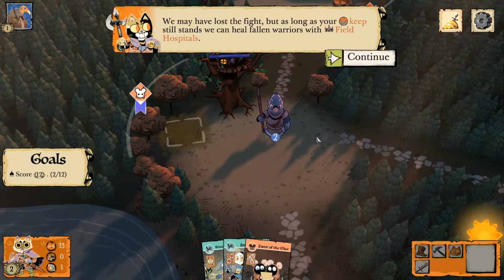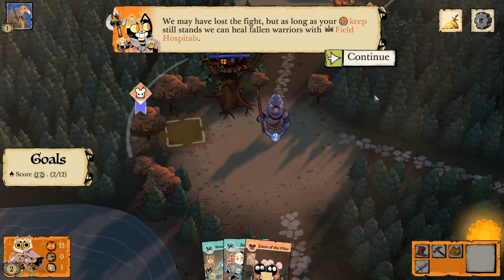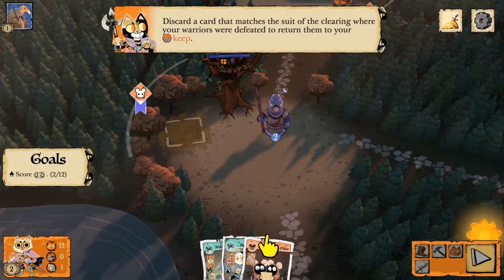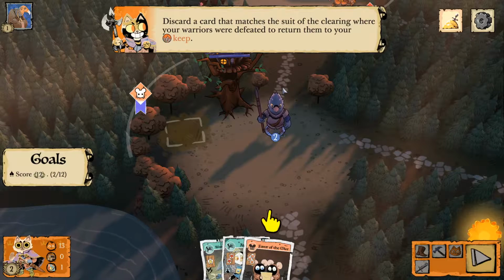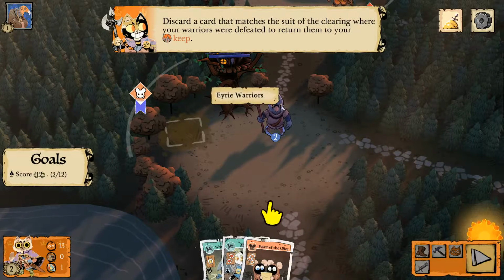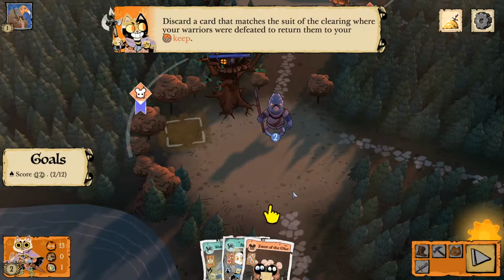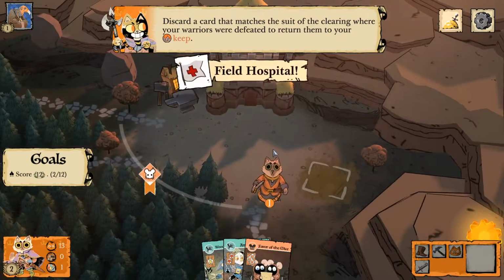We may have lost the fight, but as long as your keep still stands, we can heal fallen warriors with the field hospitals. I did not remember this one. Discard a card that matches the suit of the clearing where your warriors were defeated to return them to your keep. Oh, okay. So it wants me to do this instead of killing off 2 of them. That's fine. Yeah, whatever.